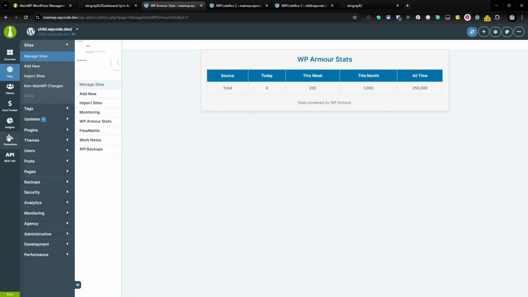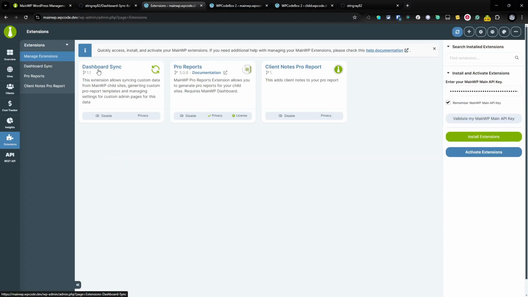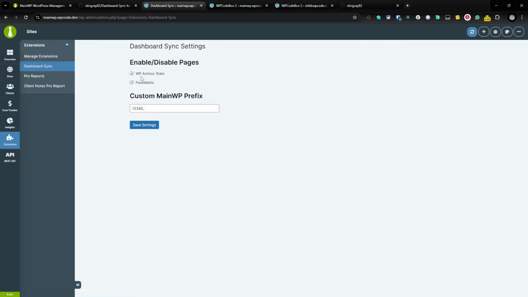And actually, I thought maybe you only want to look at WP Armour Stats every so often and you don't need them on all the time. Why shouldn't you just have a turn them on, turn them off function? Now, I can do that in WP Codebox because I use WP Codebox. But the reason I wanted to use snippets was because of the snippet manager that comes with MainWP. This should all work with a snippet manager. And that's why I wanted to use snippets.